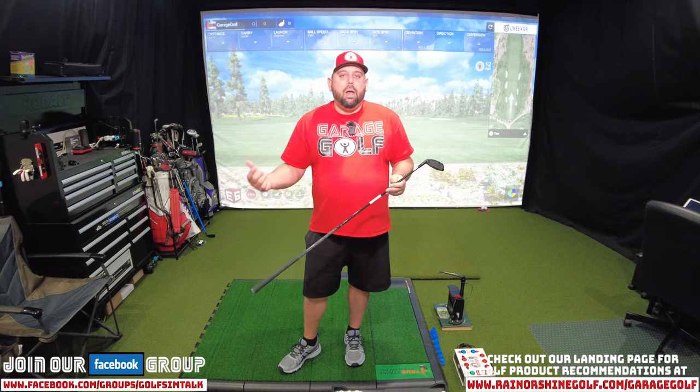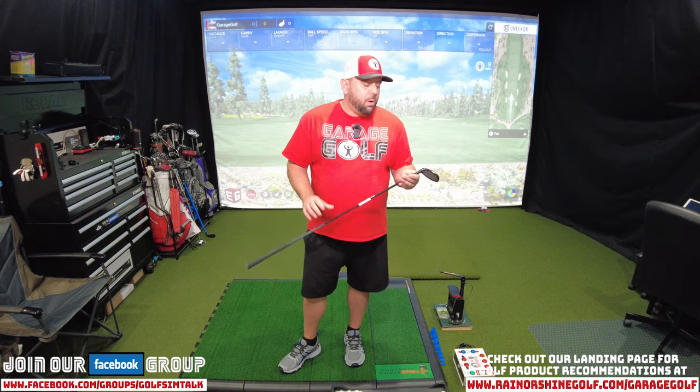I want to take some shots for you guys and see how I hit this right out of the box — I just got it in. We'll take some shots and then bring in Danny to give us some data versus the three wood. I'll warm up a bit and come back and hit some shots for you. I'm hoping I can hit this pretty decent, but we'll take a look. With the Golf Warehouse where I ordered this from, there is a 30 day return policy.